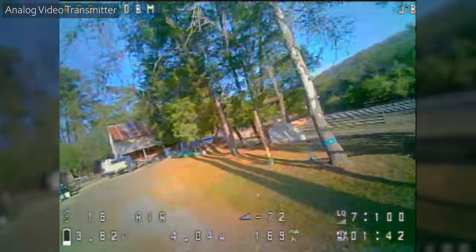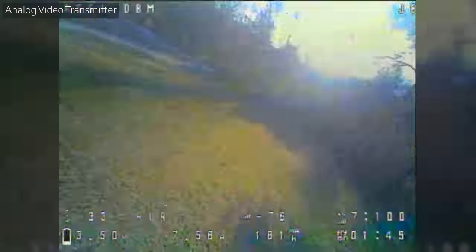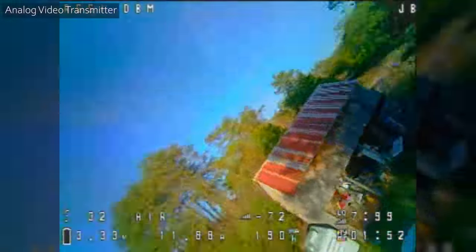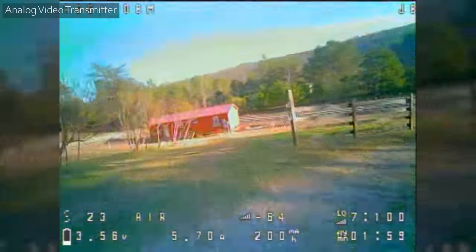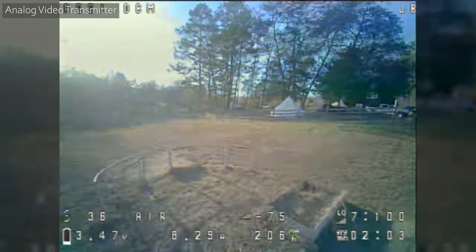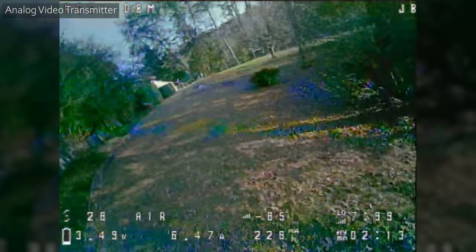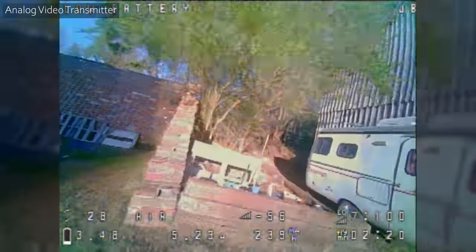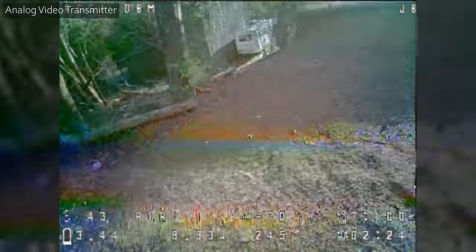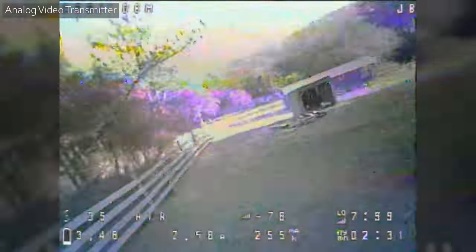Honestly, even the prop wash oscillation as we get down there is not bad. On a little quad, you would really expect it to just lose its shit when we do a drop-in like this. But it really doesn't. It stays very composed. There's a little bit of prop wash oscillation, but that's hardly anything to complain about. And to be able to get into a big area like the field with such a small quad and just open up the throttle and go, and not have it feel like it's ridiculously inappropriate for such a big area, it really says something about this guy. This is a hoot.